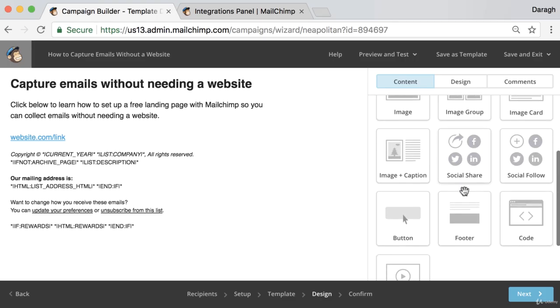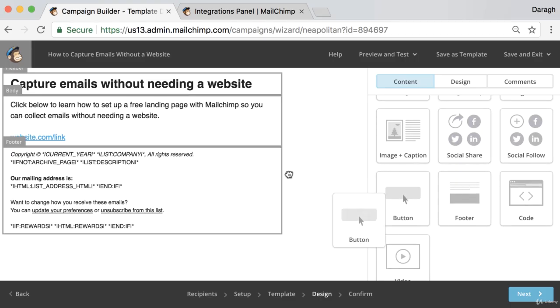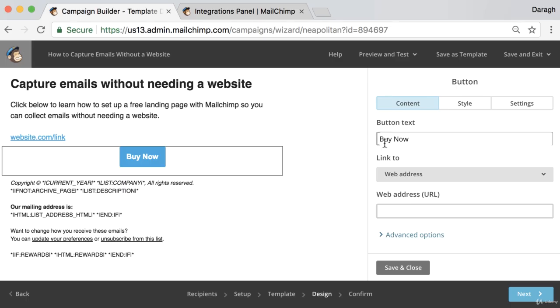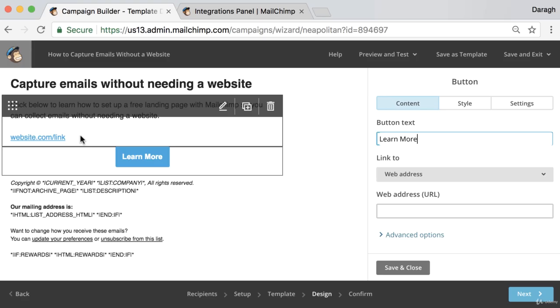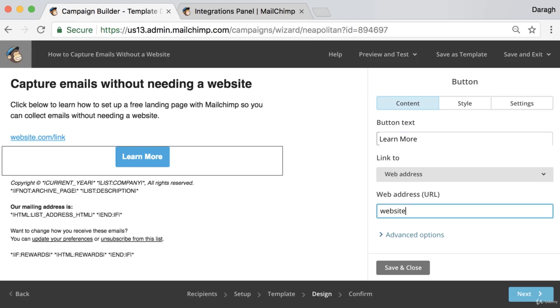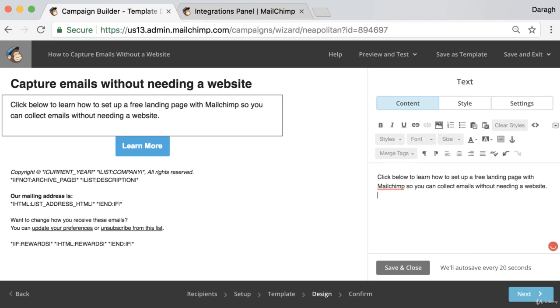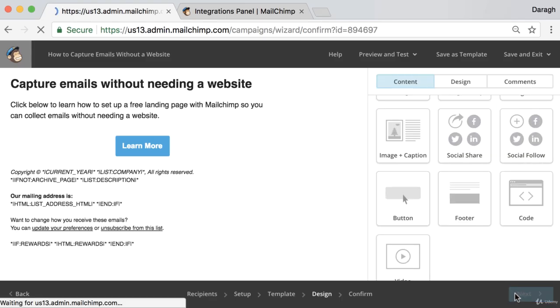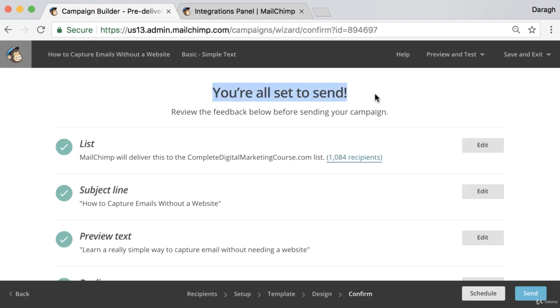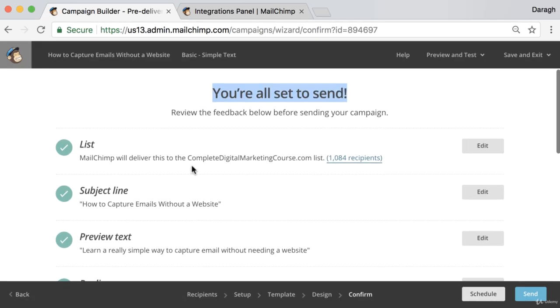And what you can also do is actually input any of these buttons. For example, I could input a button there and change the text here and say something like learn more. And what I can also do then is just actually put in the link there as well. Maybe I'll do that because it just grabs the attention a little bit more. So we save and close that. Now we'll just need to edit our text again, just remove that. And then what we want to do is click save and close. Now we can click next. And looks like we're all set to go now. We can see we've got the green ticks against all of the different parts.